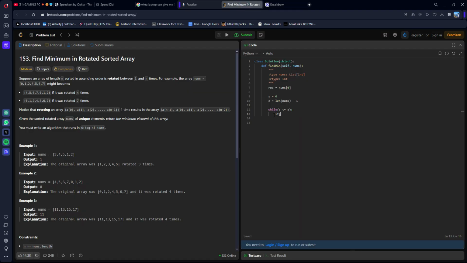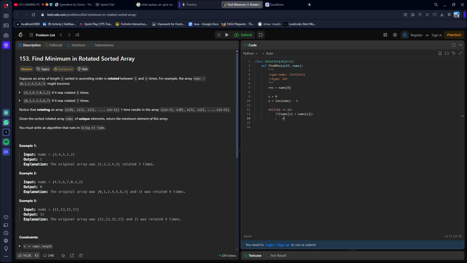So let's check that real quick: if nums of start is less than nums of end pointer, this means that we have found our minimum number, correct?